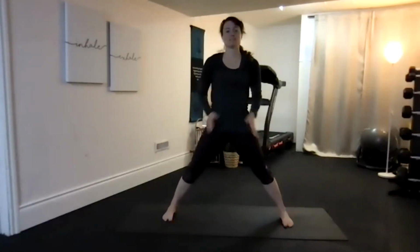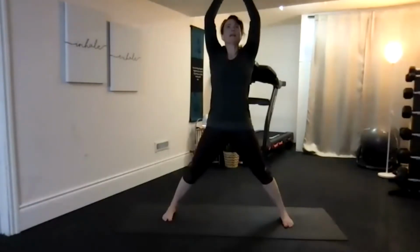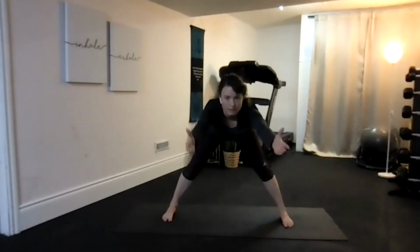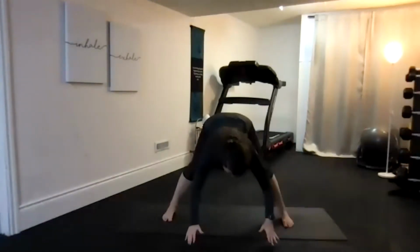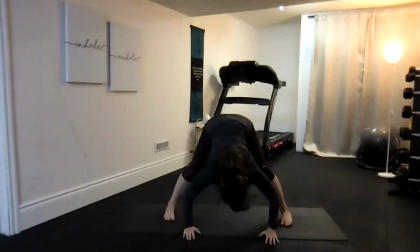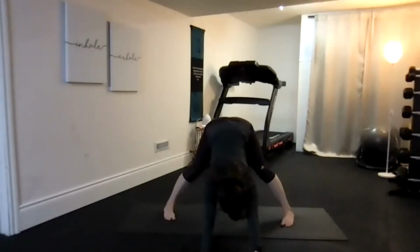We're going to come into our standing straddle split forward fold. Big inhale, lift the hands up. And now exhale, reach forward, reach forward, reach forward. Good, amazing job, everybody. And we can take our hands down to the ground. I actually like to reach mine a little bit farther in front of me, and then I can pull my hips away from those hands, offering an added back and shoulder stretch.